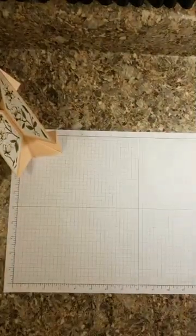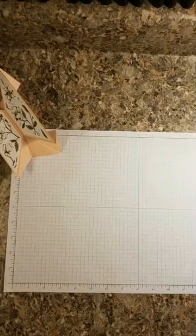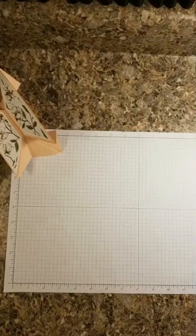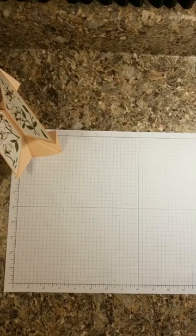Anyway, I heat embossed this in the black embossing powder. And okay, looky there. I have a spot here I totally missed. I bet you I just totally messed it up. Doggone it. Let me see if I can fix that real quick. I looked at this so well, and I thought I did so good. I don't know how in the world I missed that. Well, bummer-roosers. That'll be okay.